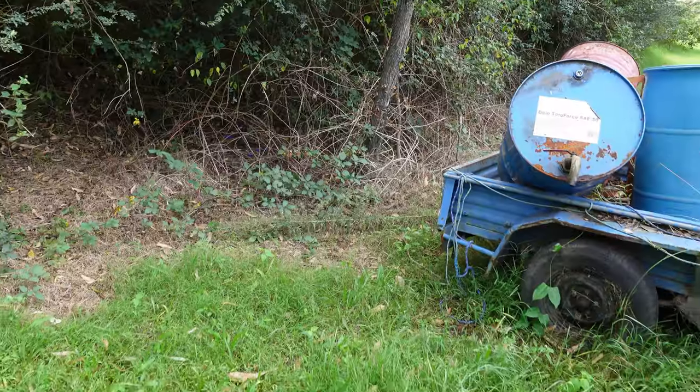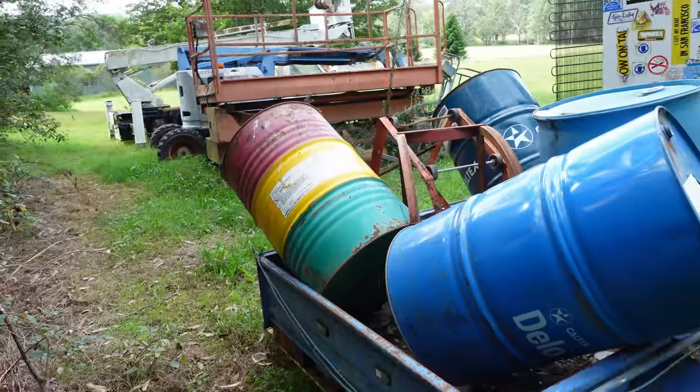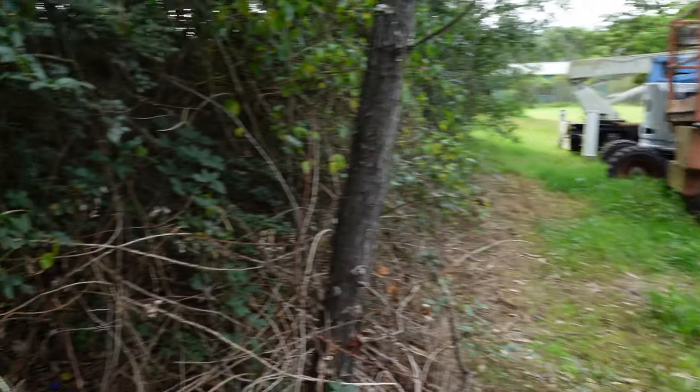This has nothing to do with the machine. I'll just come down and get some oil here. The transmission of that loader, I'll just show you the mess.